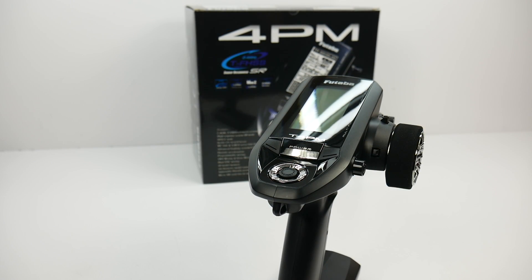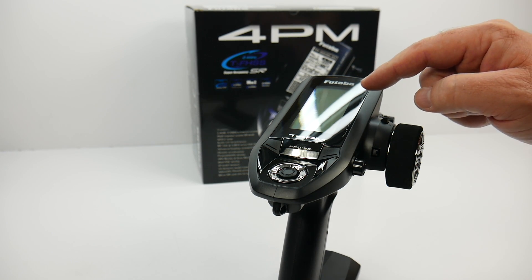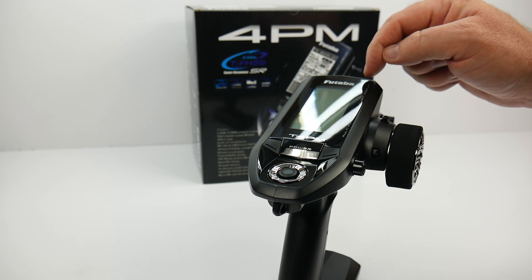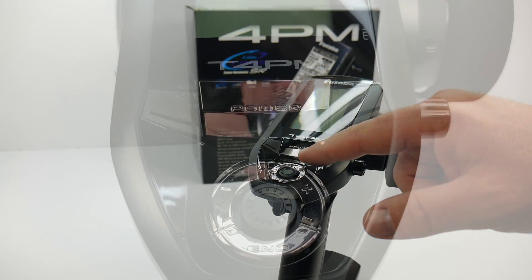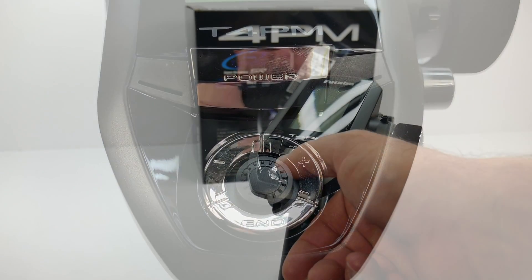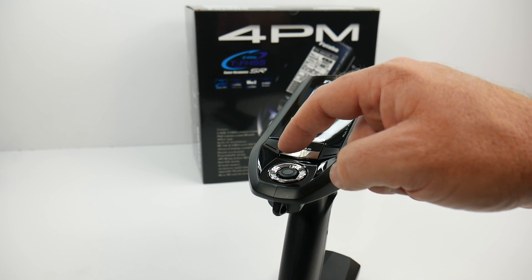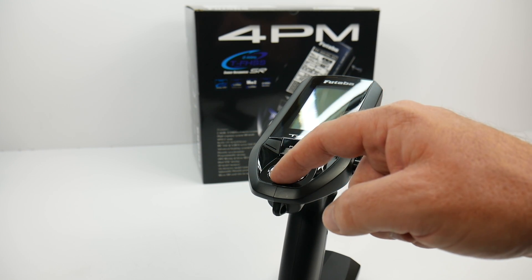Taking a quick tour around the 4PM — it's highlighted by the huge display, which is about two and a half inches in total height and about an inch and a quarter in width. Moving down we have the power button, which is that chrome accented piece. There's a rubberized scroll joystick to move around with your thumb, a couple of edit buttons — the minus button on the far left, the plus button, and the end button at the bottom.